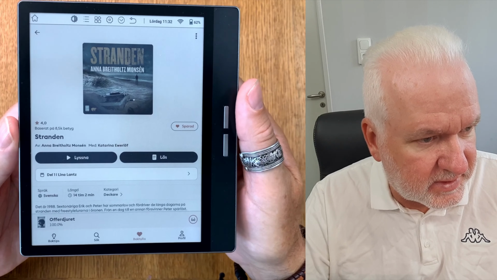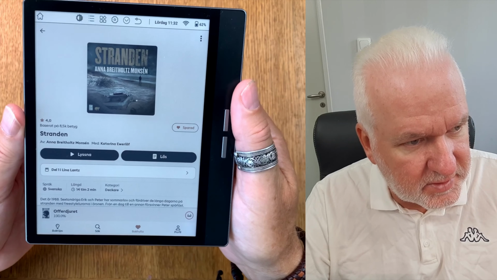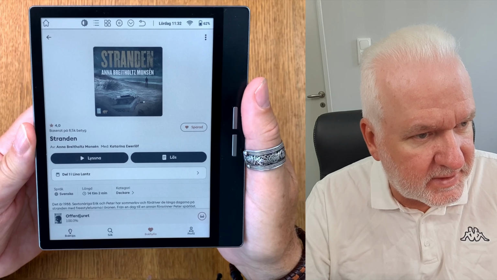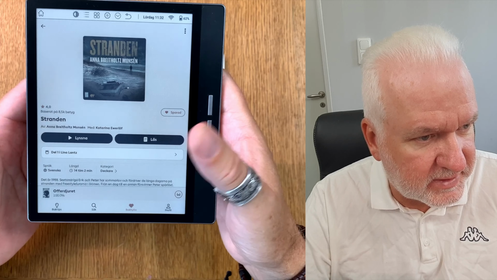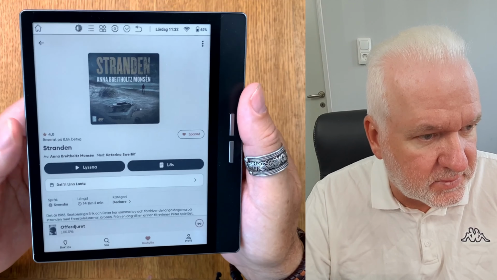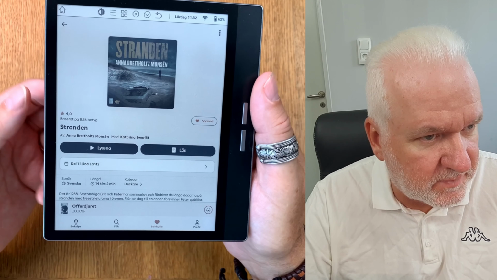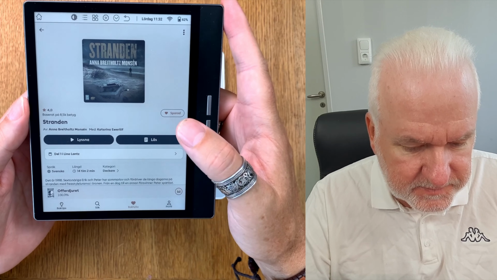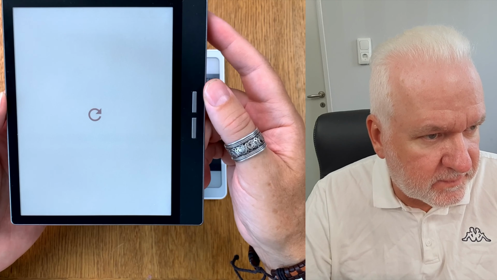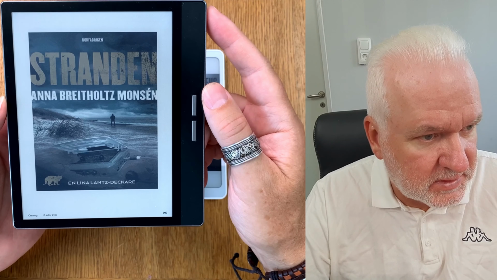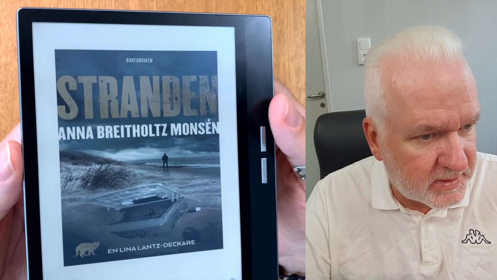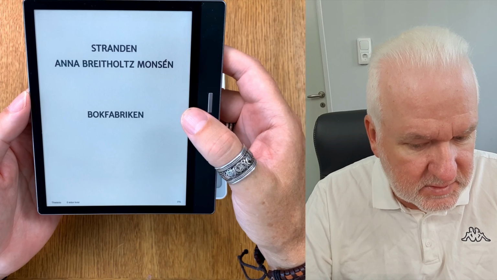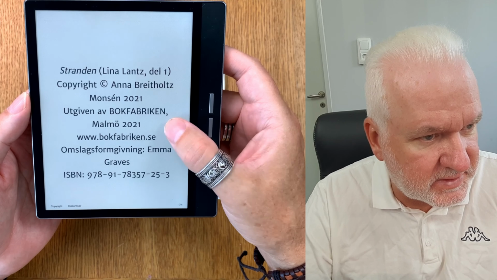And on Storytel, it should work in sync on most of the books. Unfortunately, they don't tell you if it doesn't work when syncing between reading and listening. You can't see that with a symbol or something. Unfortunate. But if I click read here, we open this book for the first time. We have the cover, as you see, beautifully in color on the BigMe. I can now go forward in the book by clicking, as you see here.